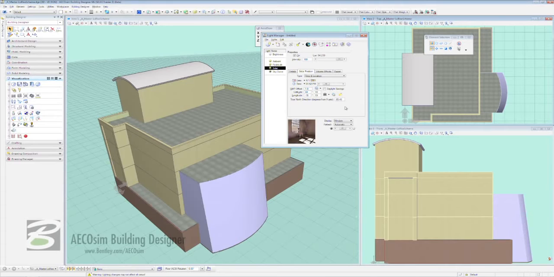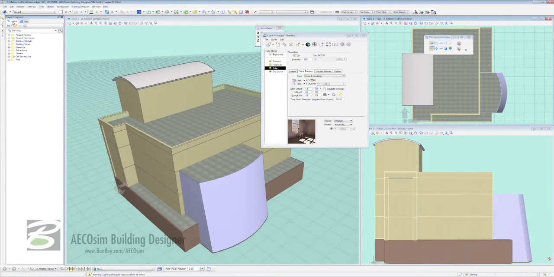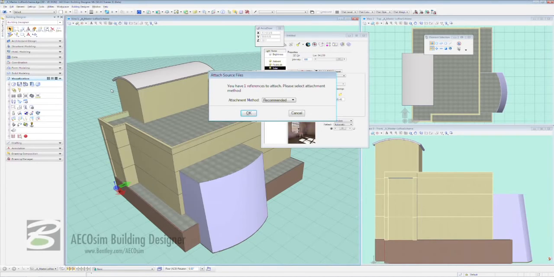To do that, we're going to go to Project Explorer. And inside Project Explorer, we're going to click on the Links tab. And then underneath that, we're going to twirl down the building models and twirl down design models. And in there, we're going to select our C underbar site 3D.dgn and literally click, hold, drag, and drop into one of your views.